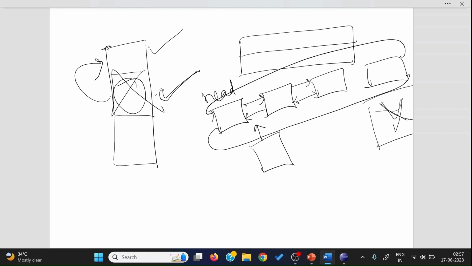Next, connected this way. This is the tail. Alright, this needs to go in there. So we have to move those two connections. Firstly, head dot next should be this new node, and then this new node dot next should be head's next, right? Head's next should be this new node's next now, and this new node's previous should be head.